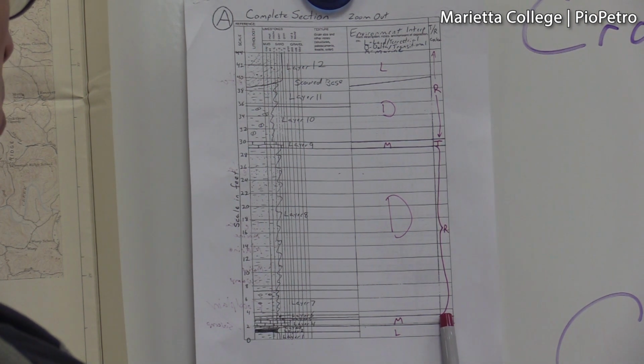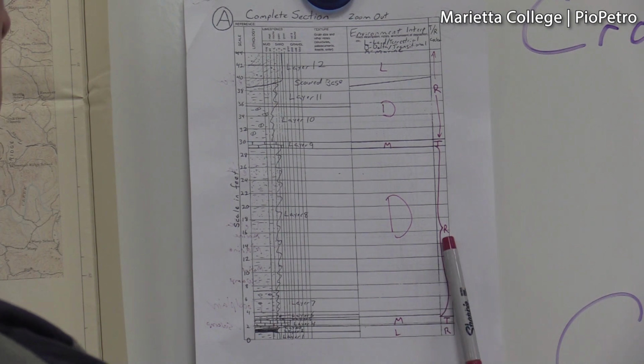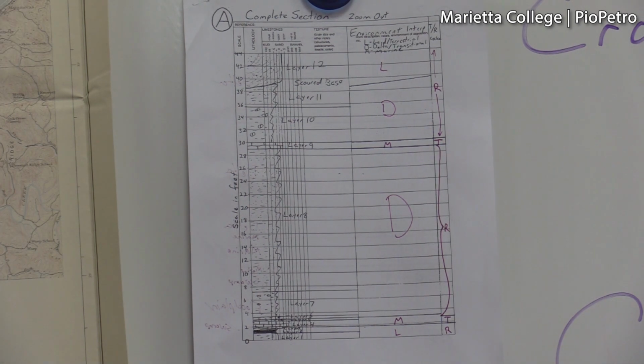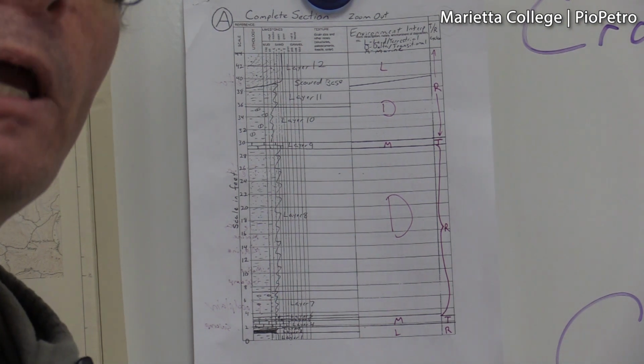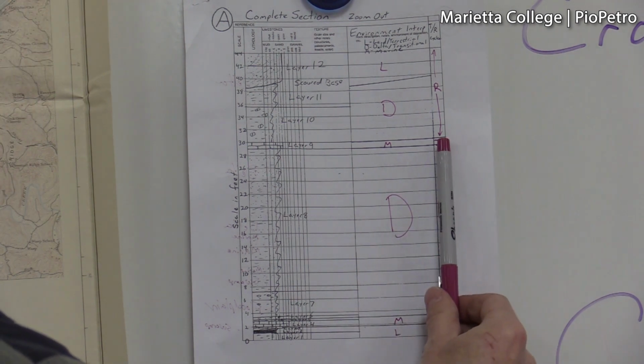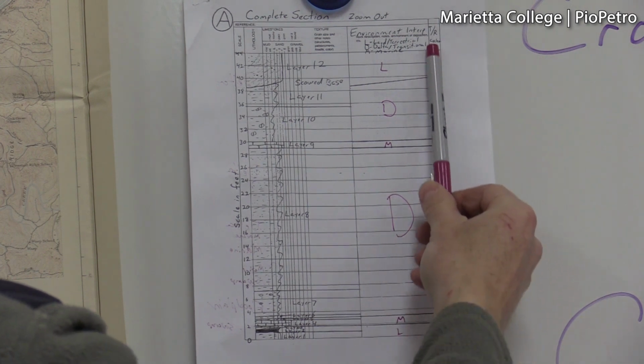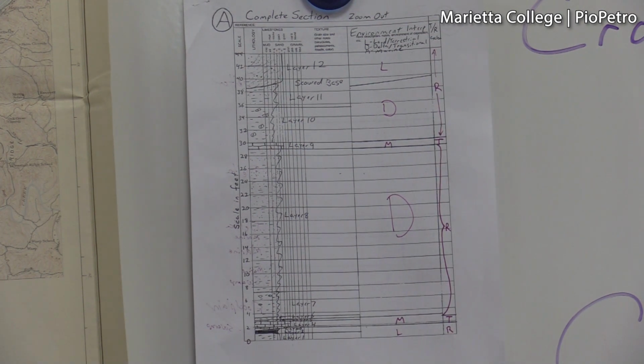Now, after the deposition of bed number 4, 5, 6, 7, and 8 must be regressive because the sea level is starting to get shallower. Maybe the sea level actually did go down, but also what was probably happening was deltaic sediments were prograding from the shoreline and filling the available space for deposition up to sea level. But after the deposition of layer 8, suddenly sea level must have risen again. So in that area is where we're going to put our T for transgression, and then all of the rest of the layers are going to have R for regression.